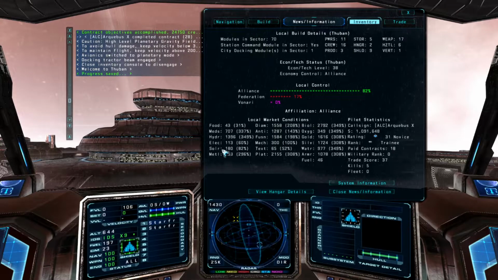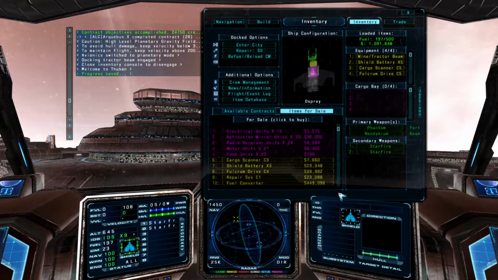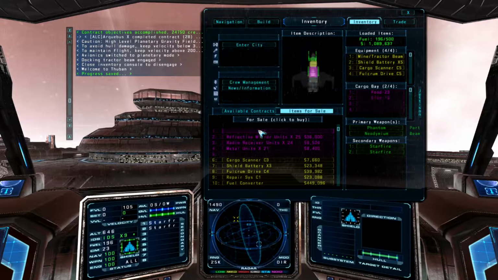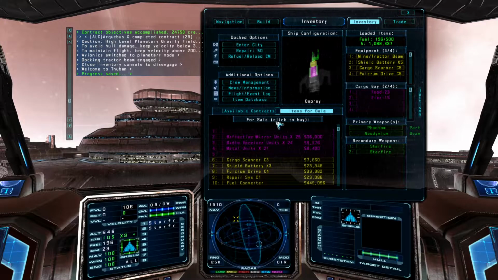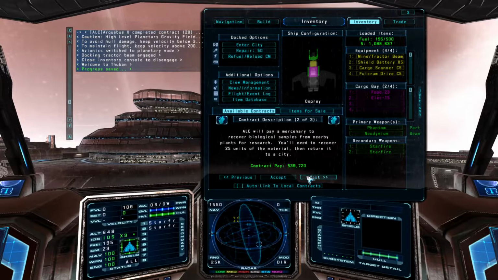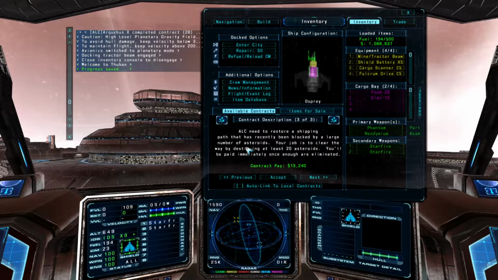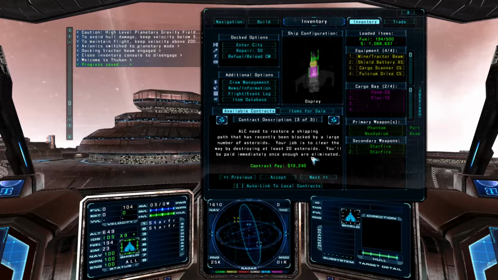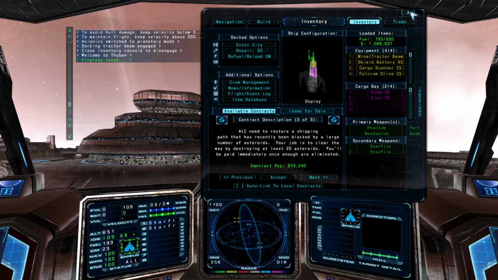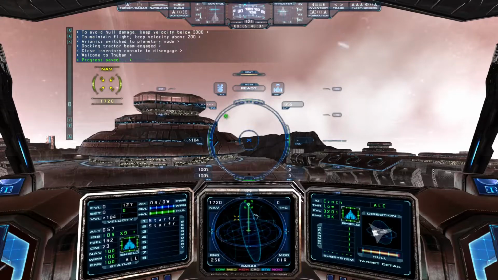Right, okay, food, electrical, solar, textile. Food. Electrical. Excellent. Any contracts? Lost item. Biological samples. Clear some asteroids. Meh. That takes a lot of work for too little pay. So what we're going to do is we're going to go out of here.